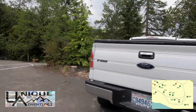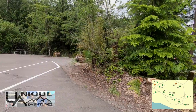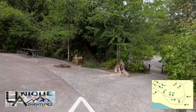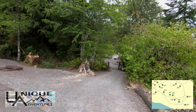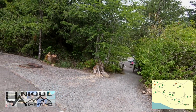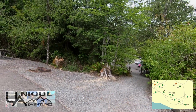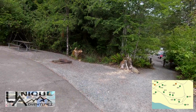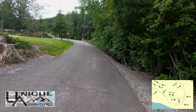Another open spot. The only downfall with this here, I mean, look at that lakefront access you got right there. That's great. And then you got 425 here. The only downfall of having 424 or 425 is the fact that you're right open to the day use area. People are going to be walking back and forth through here, and they could be right up in your campground. So that would maybe be a little bit of a downfall, but not too bad. You know, look at this. This is 425. Look how open this is.